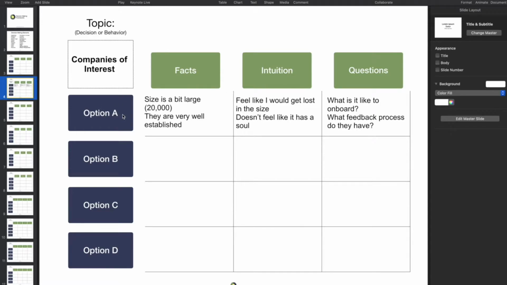You go through option A: the size of the company is a bit large. They're very well established. Intuitively, they feel like it might not have a soul, not sure, but it doesn't feel like it has much of a soul in comparison to a startup they've worked with before. So the questions I'd like to be able to answer: what is it like to onboard there? What feedback process do they have for new hires, and so on?